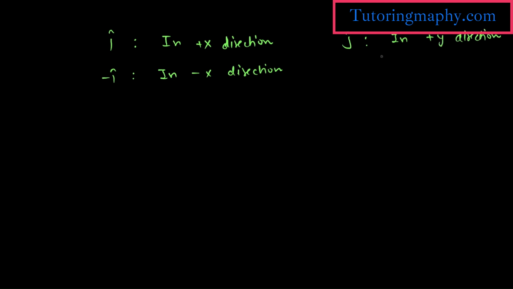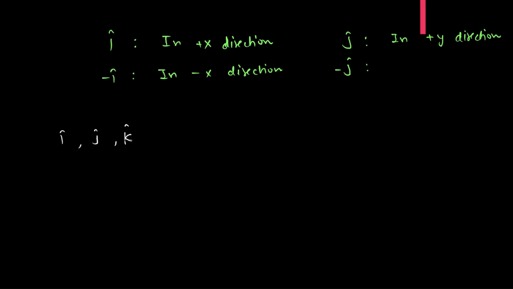Why isn't it then just X cap and Y cap? Why did they make it I and J? This is actually the vector notation. Whenever you go to 3D vectors, they are represented as I, J, and K. This is the usual representation of vectors. X and Y are pretty much variables, while these represent vectors. And this is in the minus y direction.